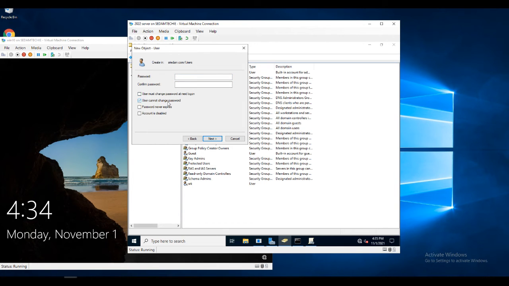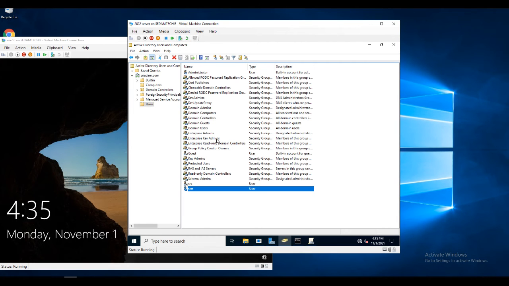If we define this setting, user cannot change the password and password never expires. So user password will never expire if you select this option. Or you can create a user and disable his account. Click on next, finish.